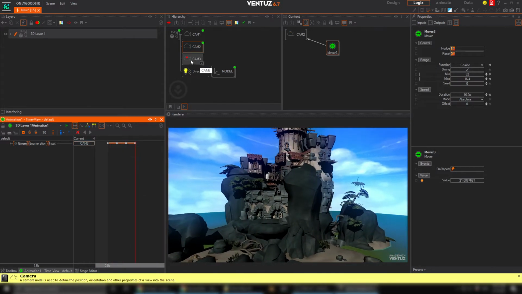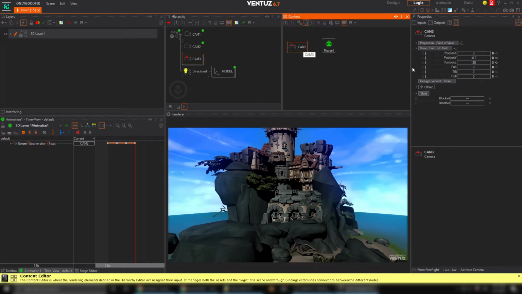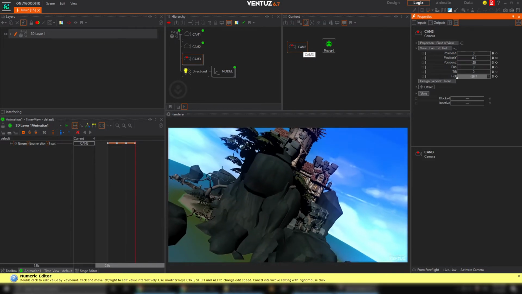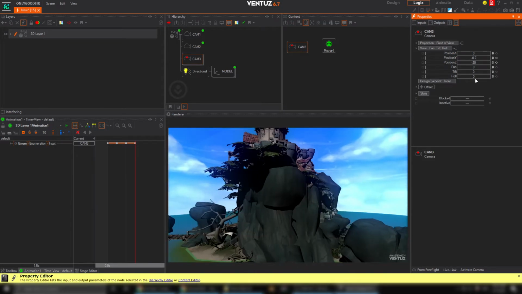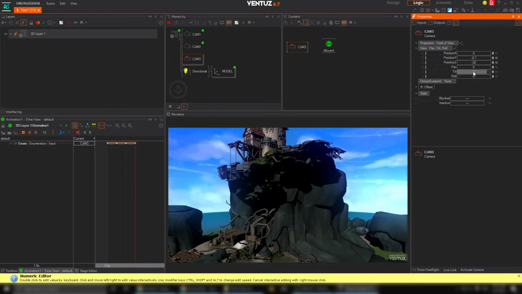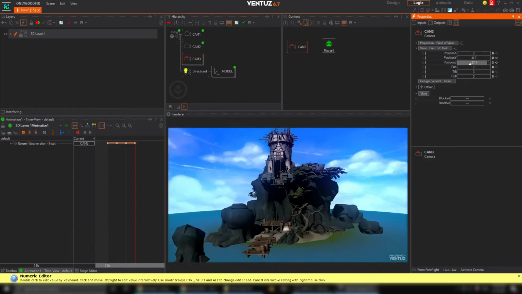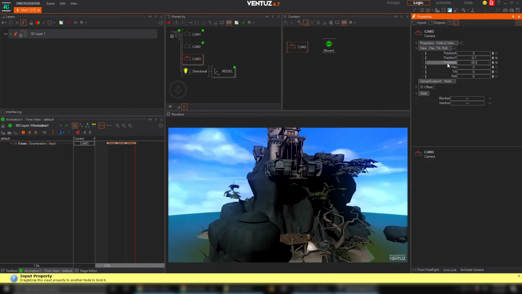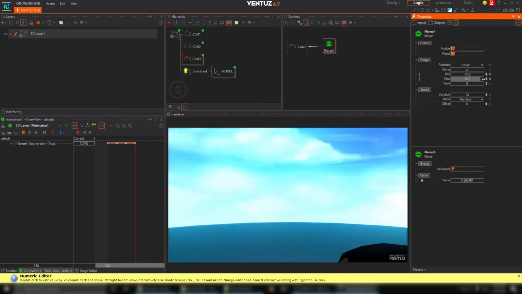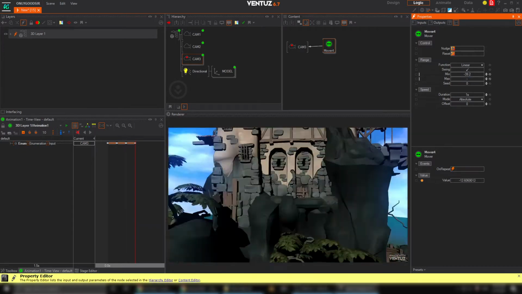But maybe we want that to have its own animation as well. Mover. Maybe we'll just animate the roll. I don't know. Or let's see. You can see. Let's animate the Z as well on this. Okay. Set that to -38.